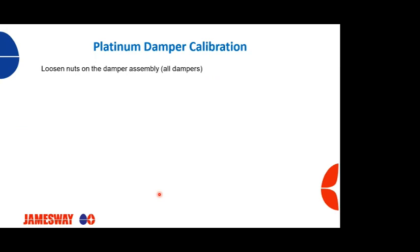So for example, if your display says the dampers are about 50% open, and when you look and you see that they're only maybe 10 or 20% open, we're going to need to do some investigating and do a damper calibration. This is extremely easy to do. Again, you can follow the steps. These are also outlined in your operations manual.